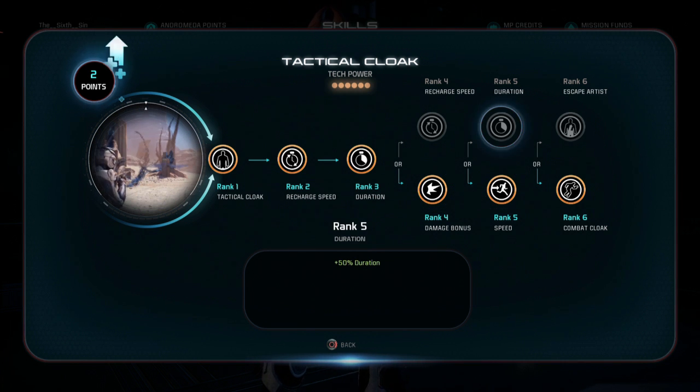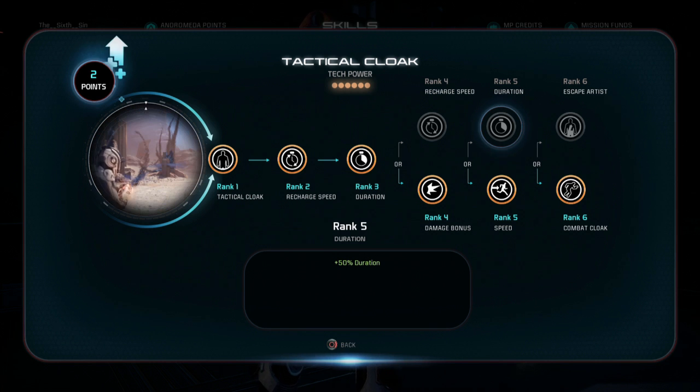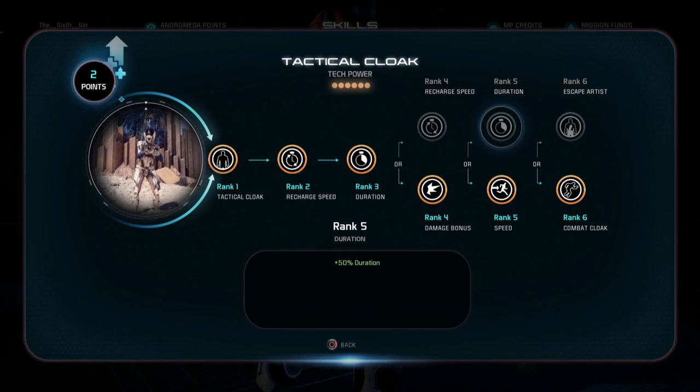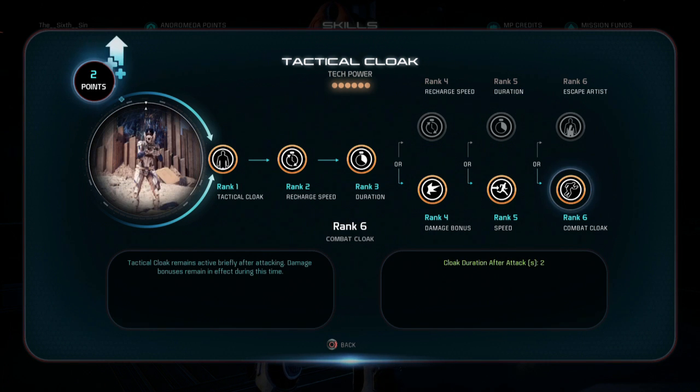Then movement speed while cloaked over the duration, because with the duration you get bonuses in other things. And my cloak already lasts for like 10 seconds, which you really don't need more than that. And for the final perk, I like to go for the cloak duration, so you get all those extra shots.